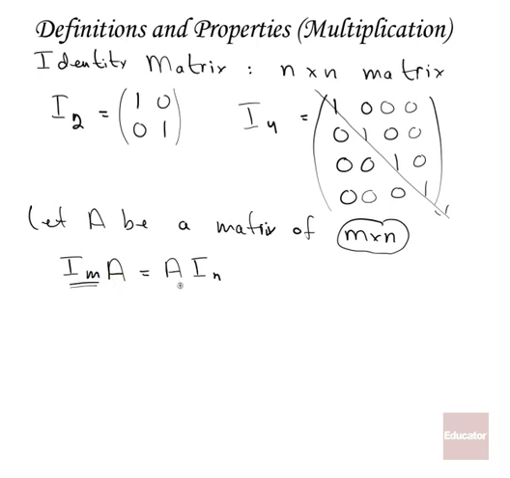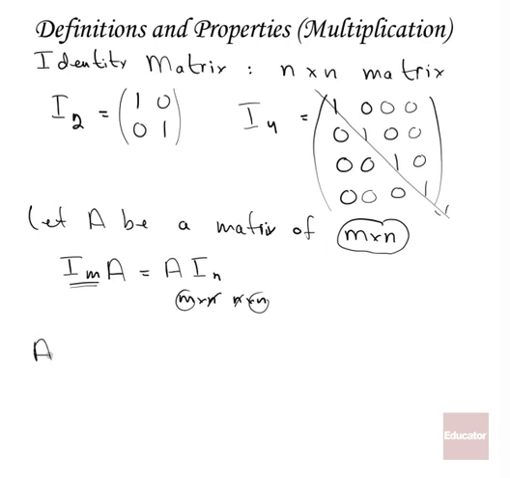And the same thing here. A is m by n. Let me write it out. M by n. The identity matrix here is n by n. These n's go away, leaving you an m by n matrix. So when you're multiplying by identity matrices, commutativity can hold.